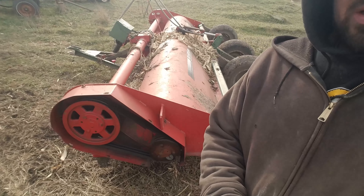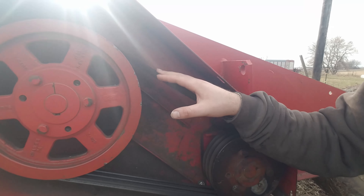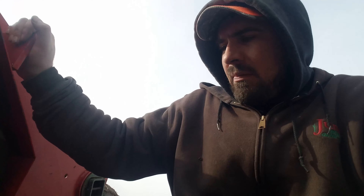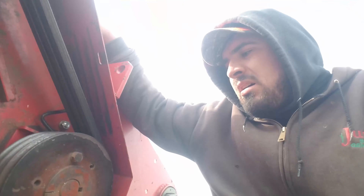Hey guys, sorry if it's windy today. Today is now Sunday. The beginning of this video you saw me chopping stalks with the Brilliant. If anybody's wondering, this is where my problem was occurring. The belt — I believe it was on this side — the belts were slipping. This big pulley here turns this little pulley, which turns all the knives under there. There are actually two parts to the knife assembly and they run off both sides. The other side is just like this — it's got three pulleys on it.